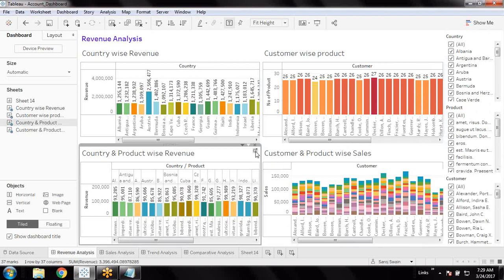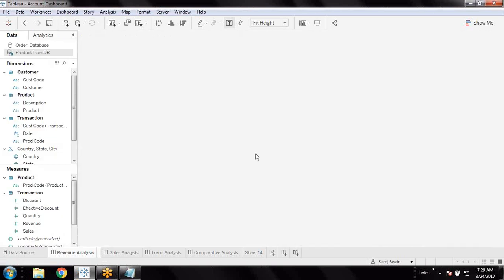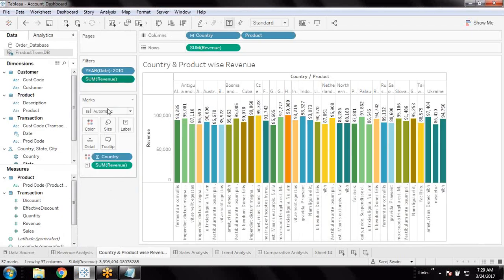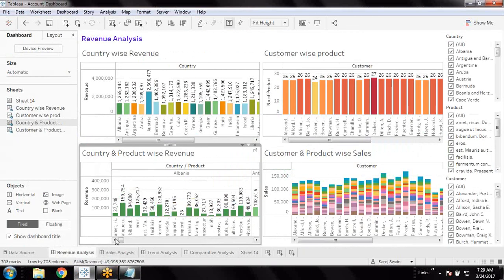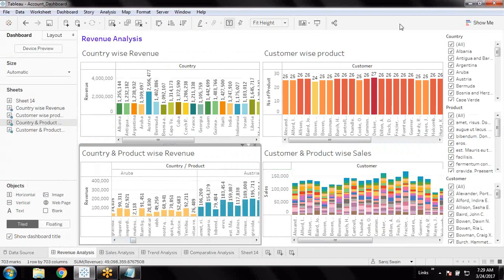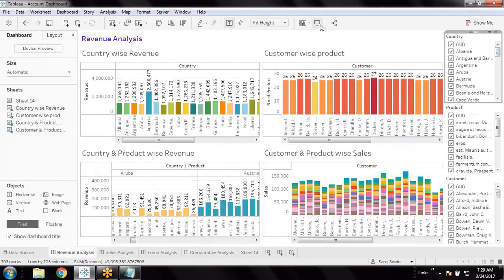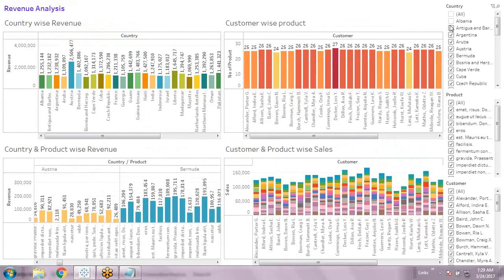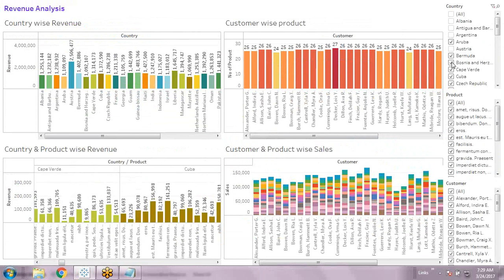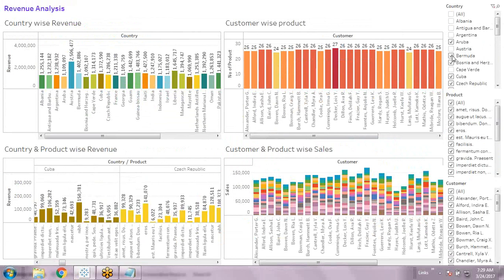Okay. How can I add it? So I have an option to, okay, just select this and let's see what is happening in presentation mode. Okay. Now I would select the country. It would filter only this chart. Why? Because this filter belongs to the dimension of this particular chart.